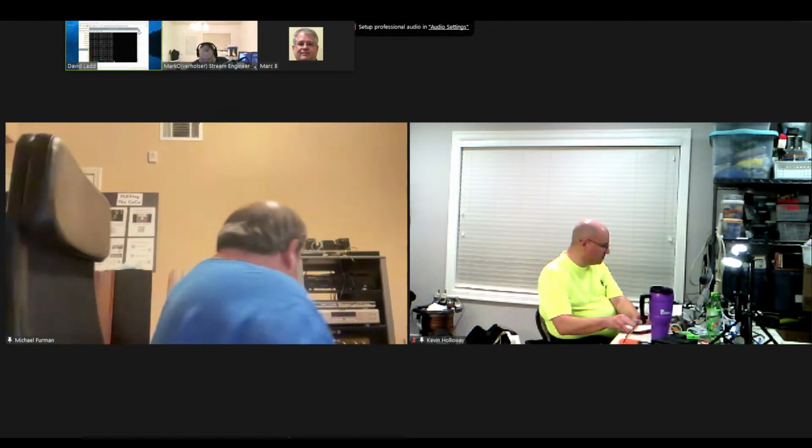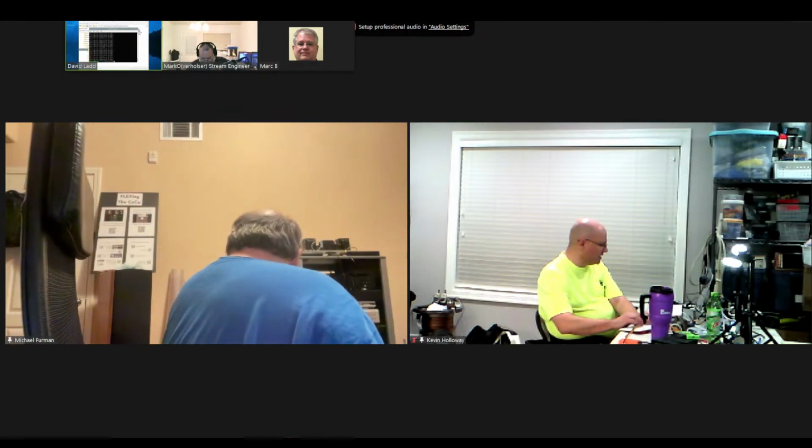So one of the features of the Greaseweazle software is that it can write to just the raw sector dump images as well. And that's under the format section, I believe. Format.